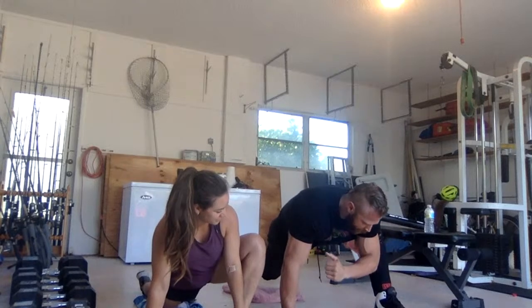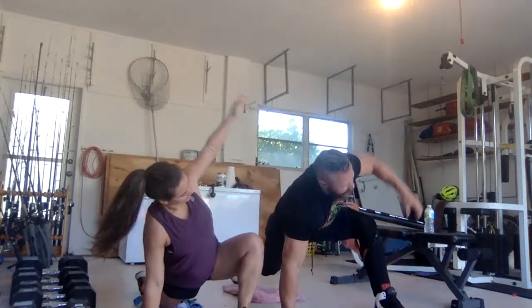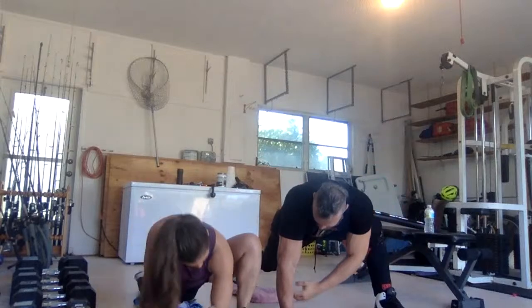Yeah, now you're going to drop your hip, nice and low to your instep. Push down to that hand on the ground and rotate up. 10 reps here.